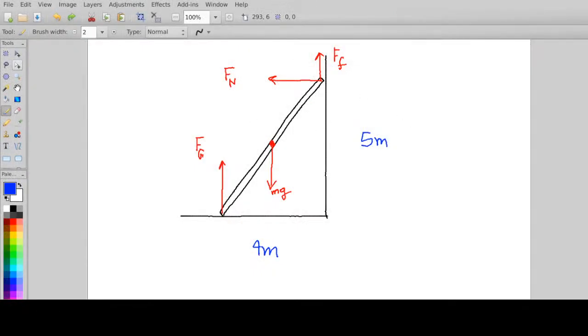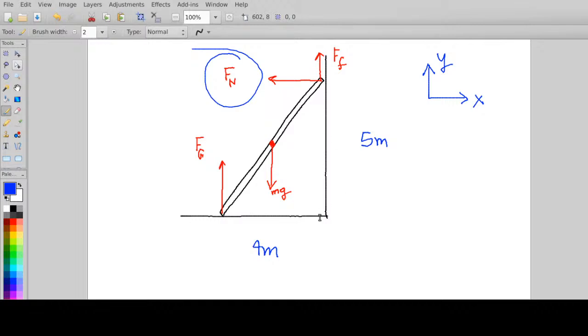Let's take a look at the sum of the forces in the x direction. Let me put that coordinate system back in there. So x will be like this way, and y will be that way. What forces are there in the x direction? There's only one. And what's that force got to balance? Well, there is no other force to balance. So the normal force there has to be 0. That was a little bit too easy.